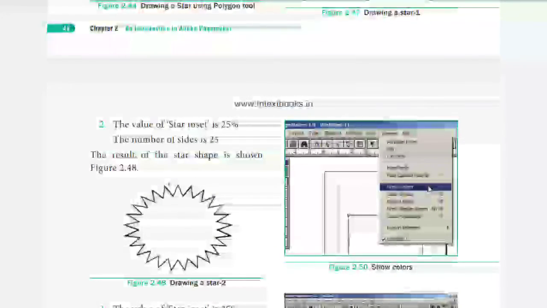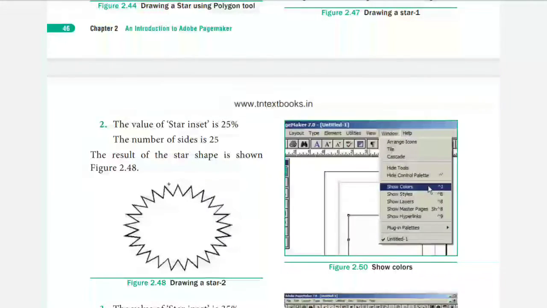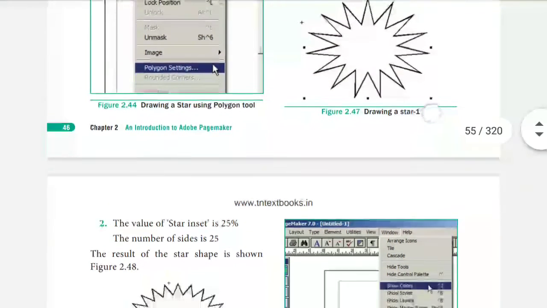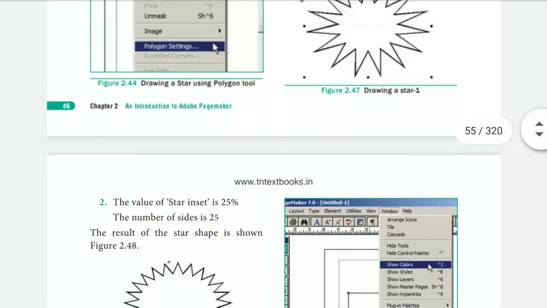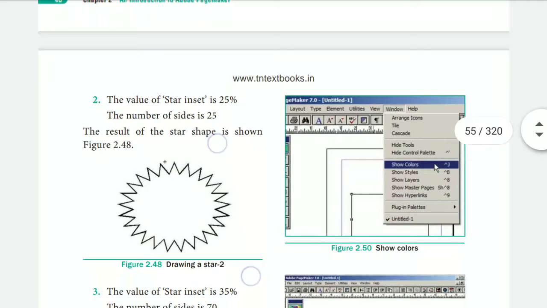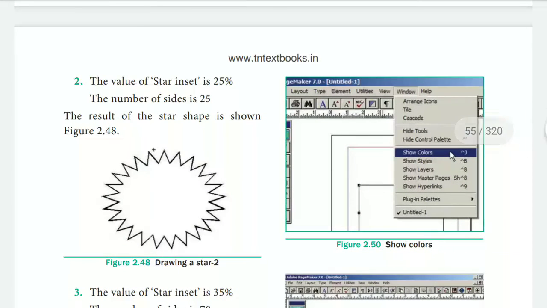And you can see that in the next star shape, the star inset is 25% and the number of sides is 25, so you can see the difference between this star and this star. Okay, so it is even narrower than this star of 50%. So 25% is very little space, so you can see that the star sides have become very small.